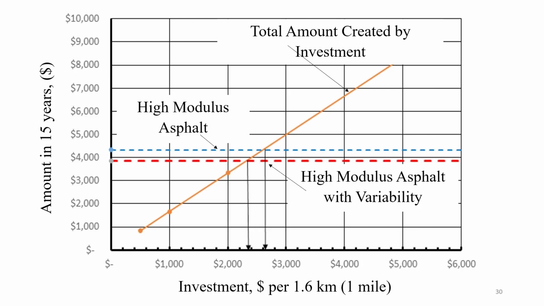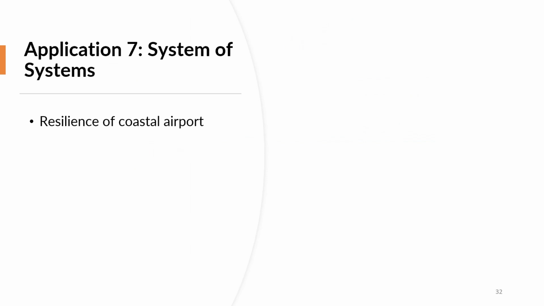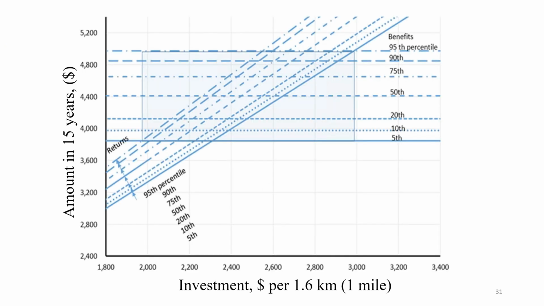And then what we can do is we can say that if we invest more money with high modulus asphalt, for example, how much investment is justified if we want to make it the same as if we invest the money in a bank. In other words, I'm trying to invest in the road and prevent the expense of more money in the future. And that savings should be the same as any savings that I would have in the bank if I invest some money. Okay, how much is that? So we can do a probabilistic simulation and we can come up with those numbers.